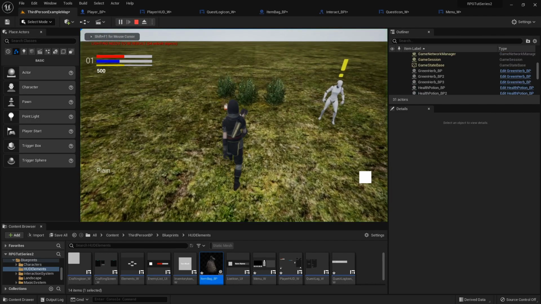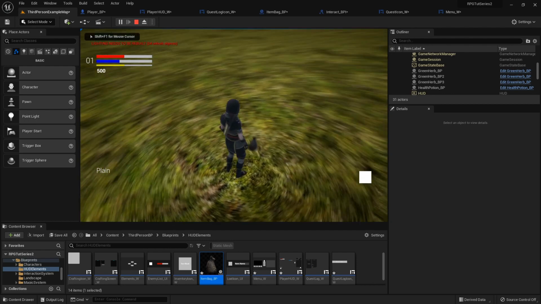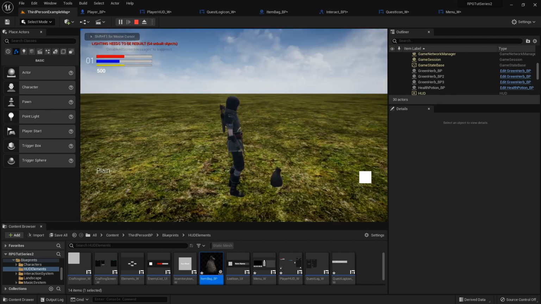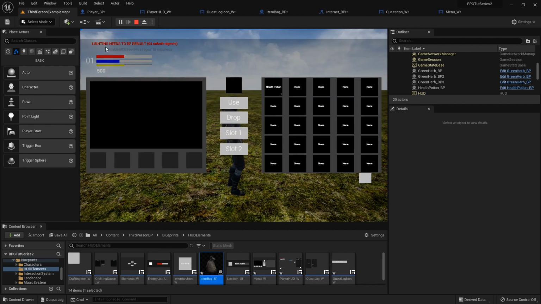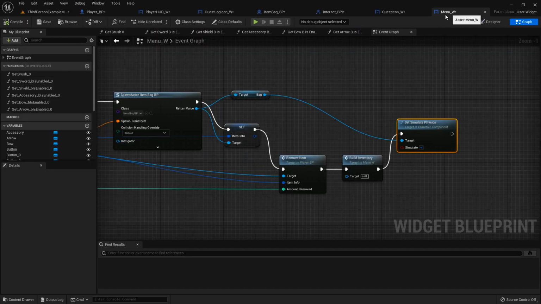You can set it to however long of a delay. Oh, I didn't have an item selected and it still dropped. So that's probably something we should fix too. Okay, but anyway, now they will destroy. Alright, but let's fix that last thing real quick.